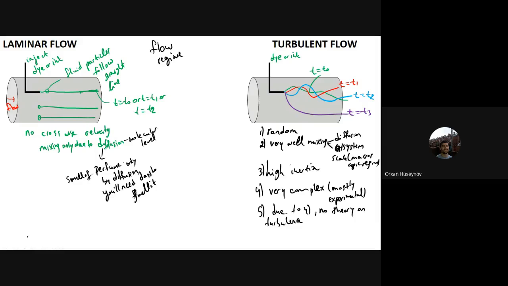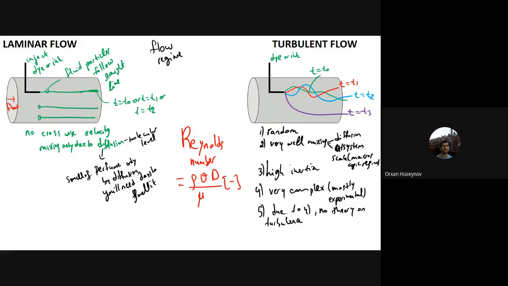Now, how do we know that the flow is turbulent or laminar? We determine it by the Reynolds number. The Reynolds number is the density of the flow multiplied by its velocity, multiplied by its diameter, and divided by the viscosity. Okay, this is the Reynolds number. And if you look at the units of this one, it is dimensionless. There is no unit for this one, a dimensionless quantity.